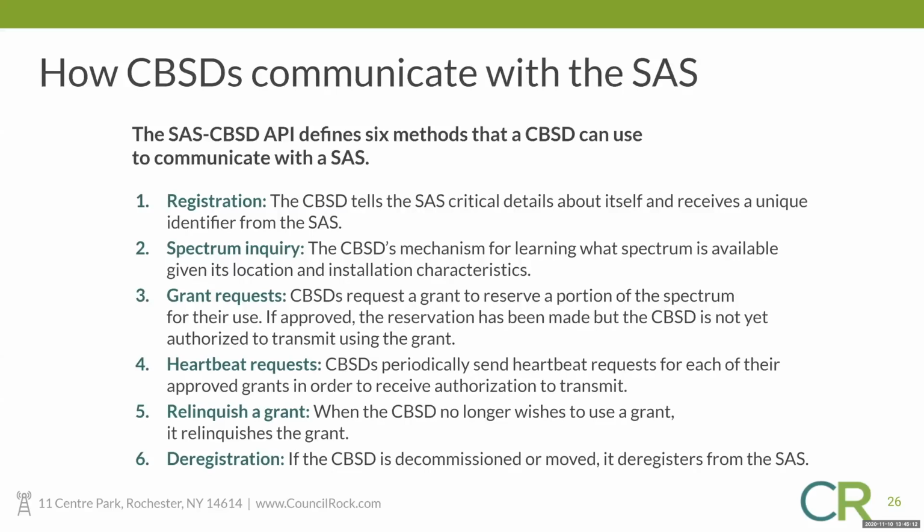So once the CBSD requests a grant to reserve a portion of the spectrum for use, once approved, the reservation has been made, but the CBSD is not yet authorized to transmit using the grant. Remember that flow diagram? So I'm registered and I have a grant, but I cannot transmit yet. So what's going to make that transmission possible is the heartbeat.